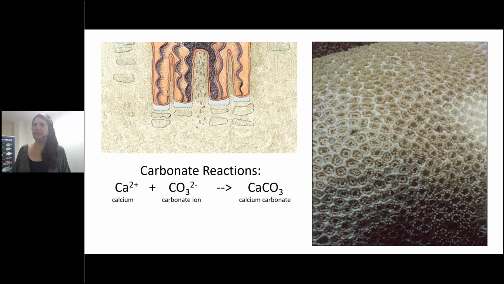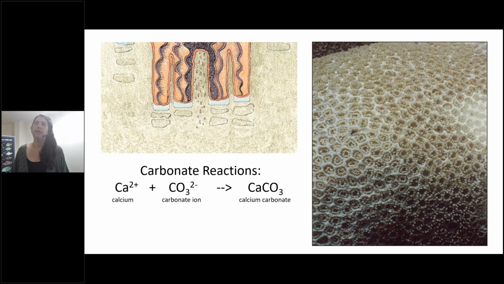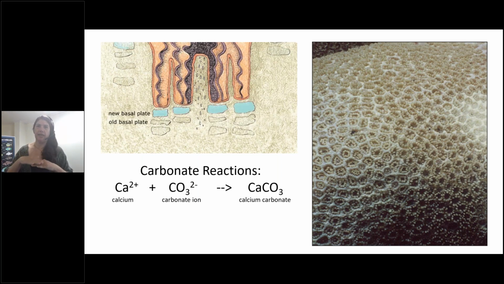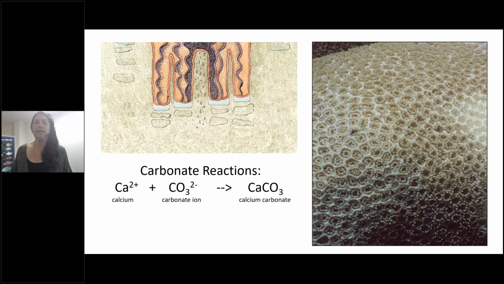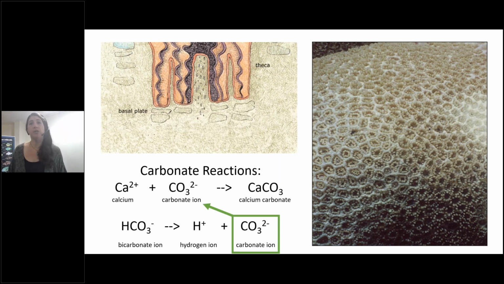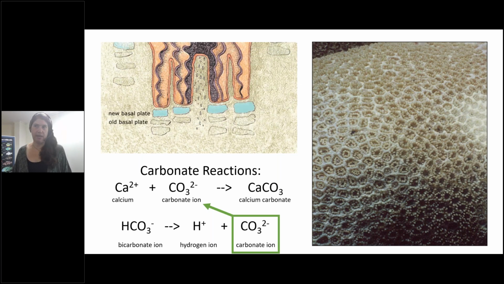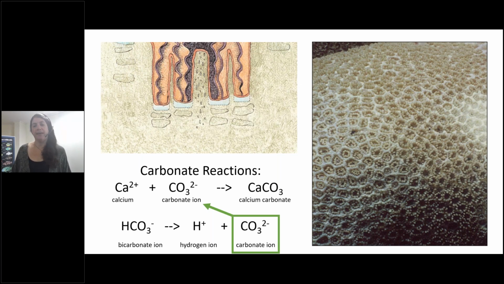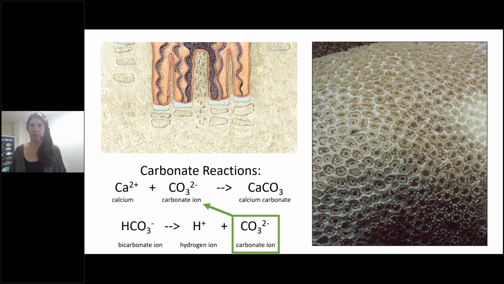And keep in mind, this is the same material as chalk or antacid tablets that you might find in your home or school. And this calcium carbonate is laid down layer by layer under the polyps. Now, if there are not enough carbonate ions in the water, the coral can use energy supplied by its zoox to break down bicarbonate ions, and then they export the extra hydrogen ions out of its tissues. So this is energy intensive because they have to break the bonds apart.